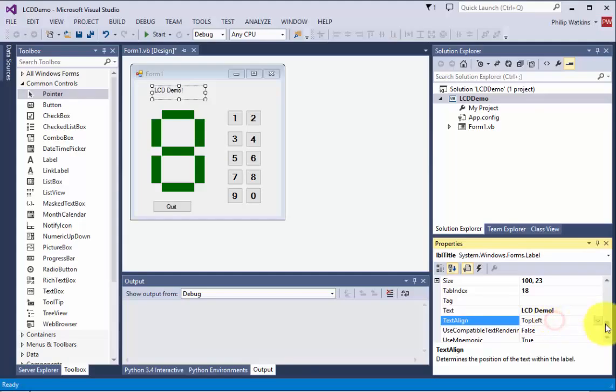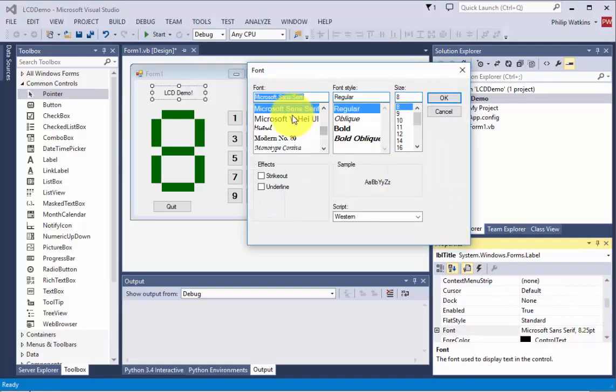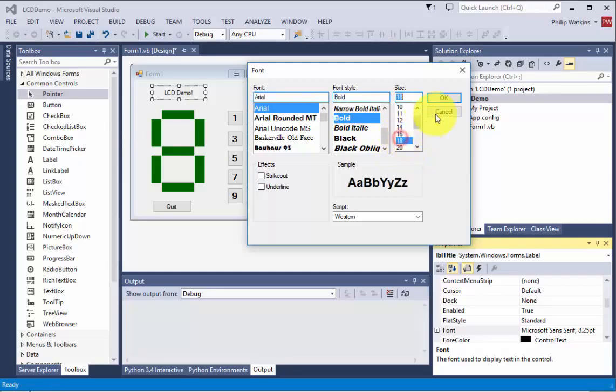I want to align middle center, and I want to change the font to something Arial, I think. Arial, bold, size 14, 18, the book says, so I'll go with that.